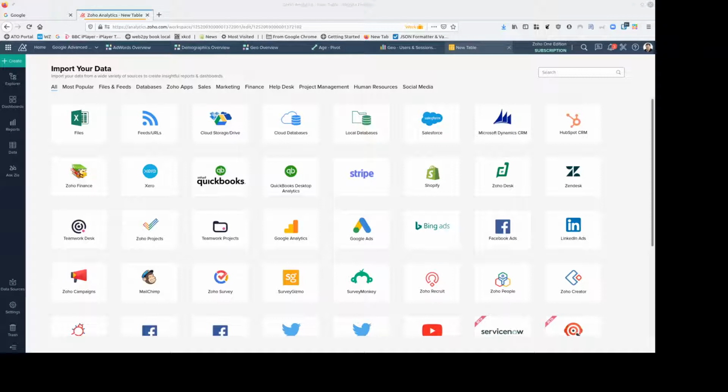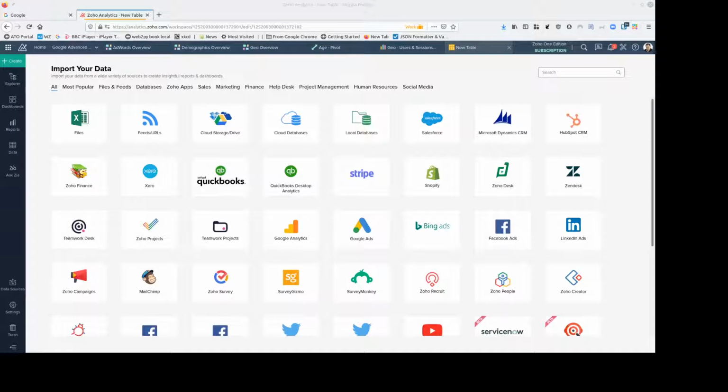The second reason why I like Analytics is that it's a good reporting tool. It's not the most advanced reporting tool in the universe, but it ticks two important boxes. Firstly, it lets you bring data from all kinds of different sources into the one data warehouse, which is a requirement if you want to make reporting easy and if you want to find information that bridges gaps, say, between the old system and the new system.